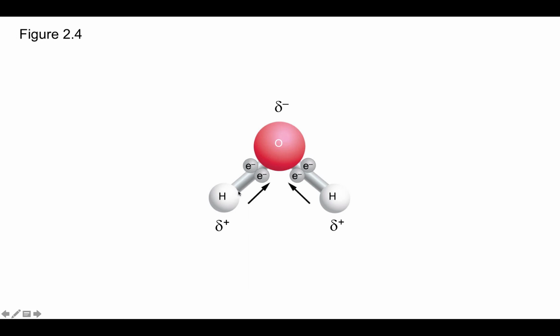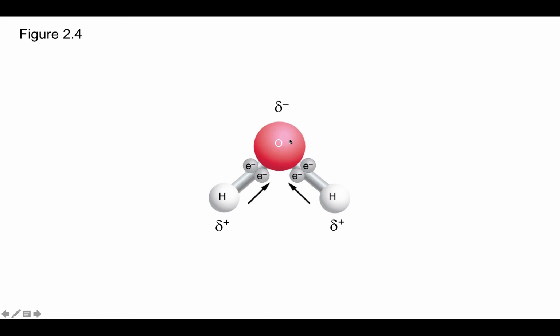Then the hydrogen atom has 1 unpaired electron. So these 2 electrons can pair up, creating a bond here. Here in this case, it would be a covalent bond that we'll talk about later. But it forms this bond. These electrons pair up, okay, forming this chemical bond between oxygen and hydrogen.